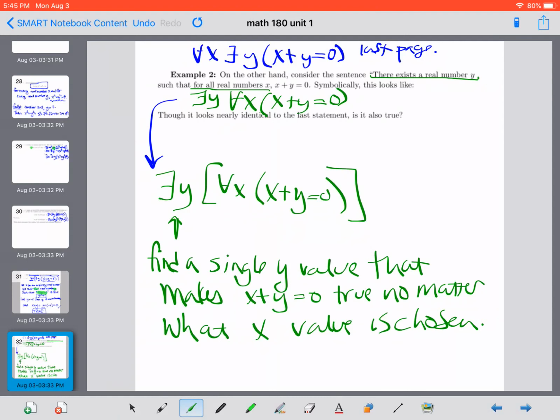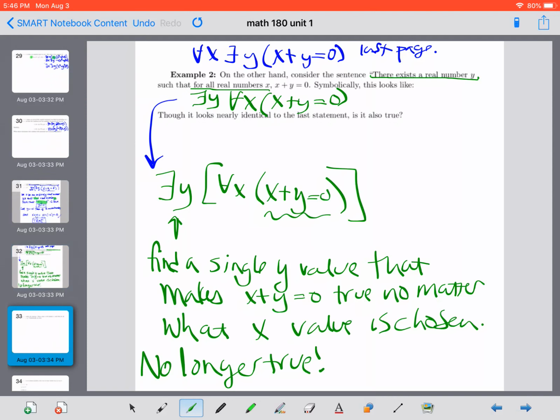So think of it as a game. You need to pick the y value, and I'm going to try to find an x value that ruins it. Any y value that you choose, I'm always going to be able to find an x that's going to make this statement false. If you try to pick, say, 0, I'm going to pick an x value like 1 that's going to make that equation false. If you try to choose your y value to be 1, I'm going to let my x value also be 1. X plus y won't be equal to 0 then. So this seems to not be true. You can't find a single y value that's going to make x plus y equals 0 always true.